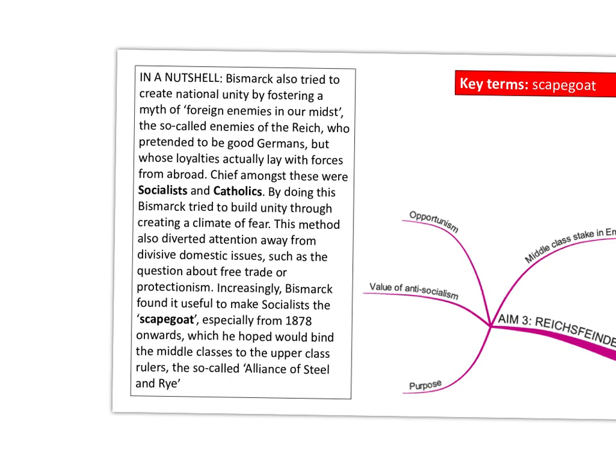So Bismarck therefore despised socialism, and in a similar sense, as in the previous lesson, Bismarck saw Catholicism as a threat for a similar reason, because Catholicism, like socialism, is international. It is an international religion. There are Catholics in every country, and so if Catholics are loyal first and foremost to the Pope in Rome, then that's going to undermine Bismarck's aim, which is to strengthen national unity in Germany.